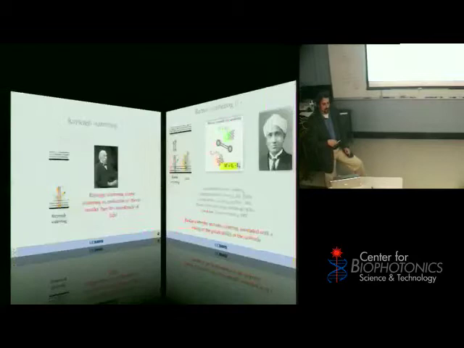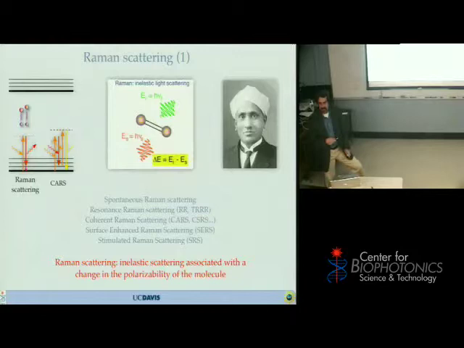Okay, Raman scattering is an example of inelastic light scattering. So we've seen elastic light scattering. Inelastic refers to the fact that one photon is absorbed and then another photon is emitted, is scattered, but with a frequency that is slightly different. Raman scattering occurs when one photon is absorbed, another one is emitted, and the difference between the two photons will match one vibrational level, so the energy of a certain vibration in the molecule.